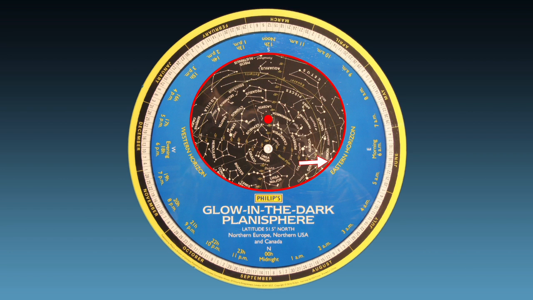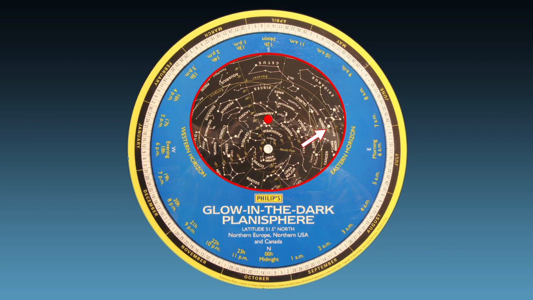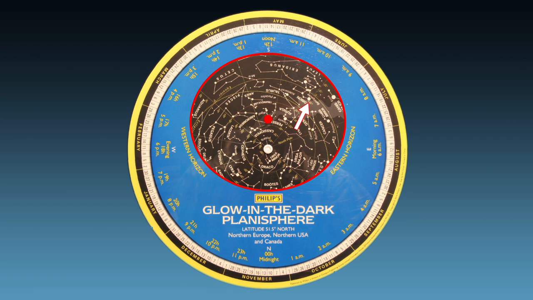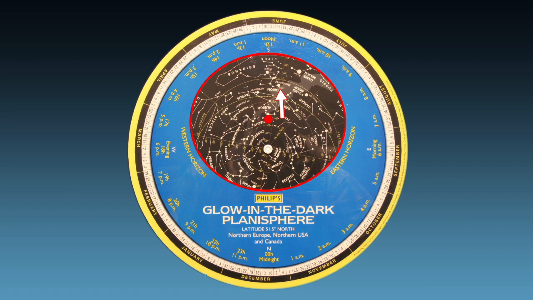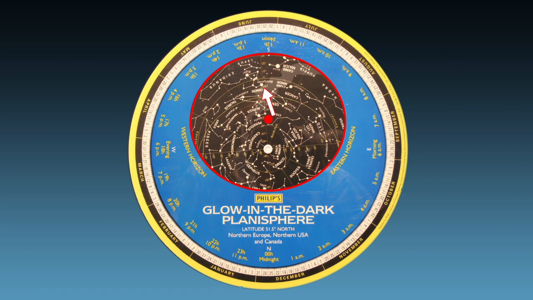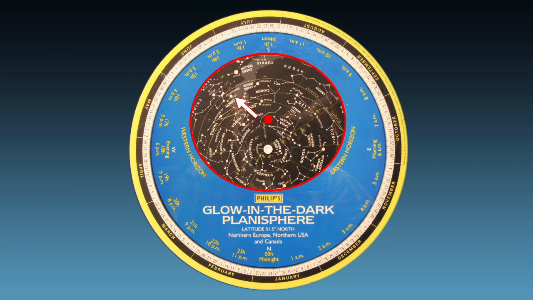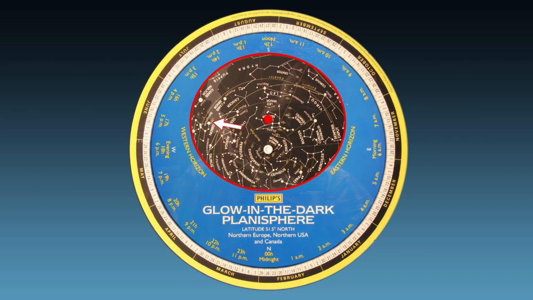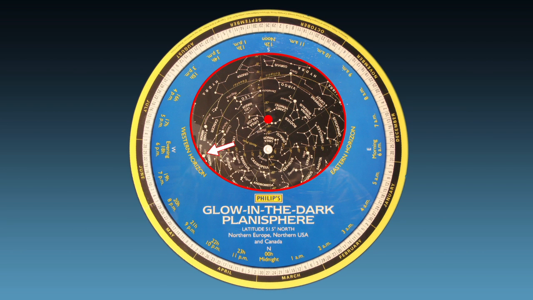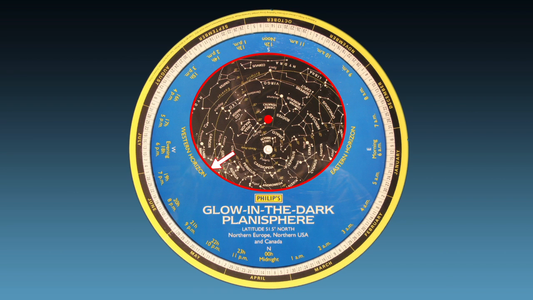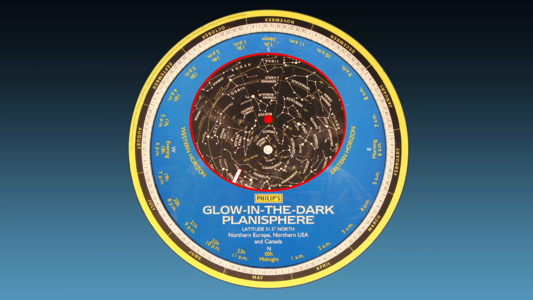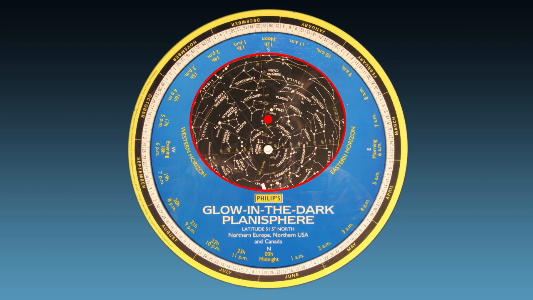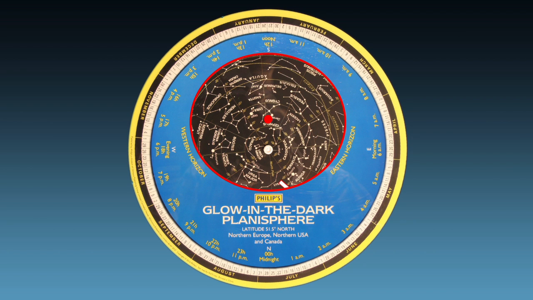If we use Betelgeuse again for a moment, it takes 23 hours, 56 minutes and 4 seconds to make one full rotation. So in 24 hours, it makes a little over one full circuit. In fact, each point in the sky travels about 361 degrees in 24 hours. So if I go out and look at the stars at exactly the same time each night, I'll see them gradually drift west night by night. If I watch for a whole year, the day-by-day drift will end up back where it started at the same time of night, and the whole cycle repeats again.